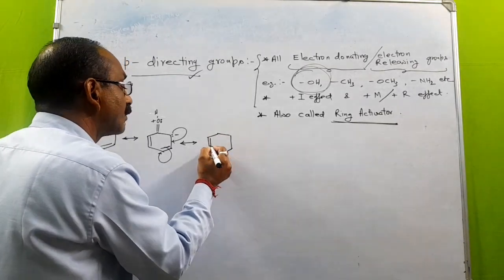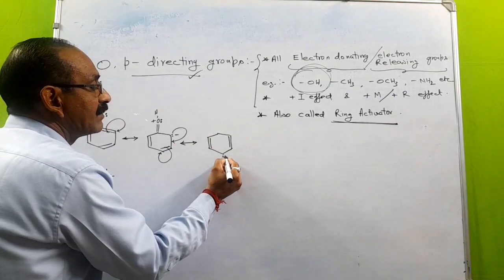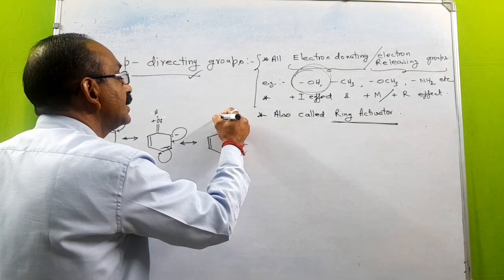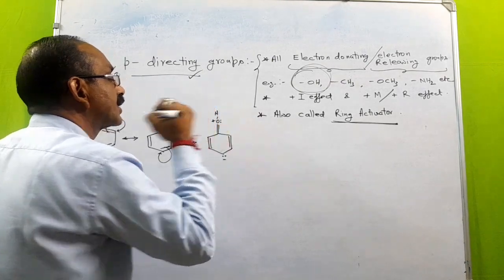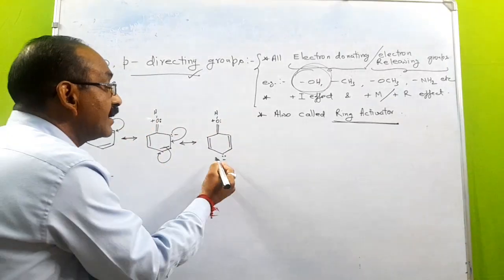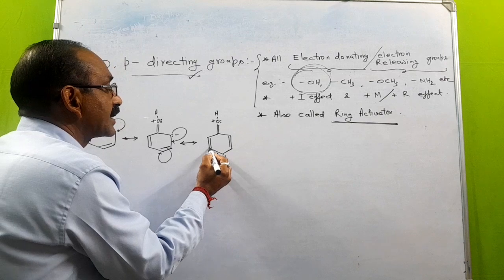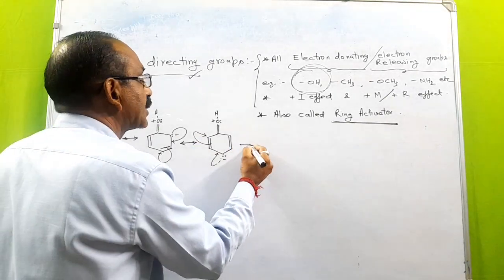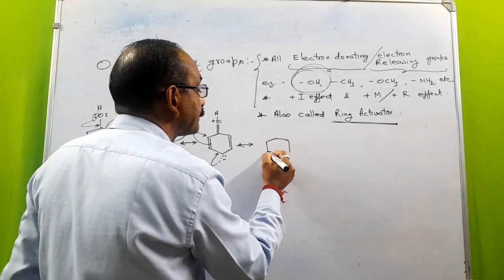See here, double bond. As these two electrons shifted here, a double bond will form. This carbon will become electron rich with a negative charge. Here there's the double bond, oxygen with H, only one pair of electrons and a positive charge. Again, these electrons will shift in the forward direction. Now, this carbon will become pentavalent. These pi electrons will shift in the forward direction. Again, we will get another resonating structure.